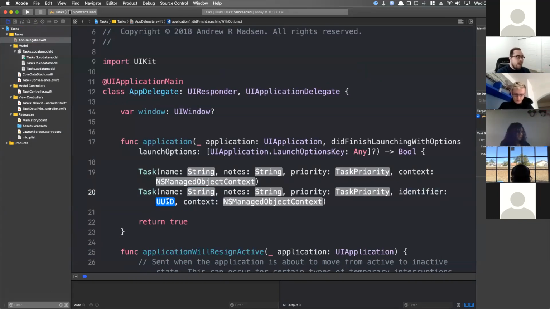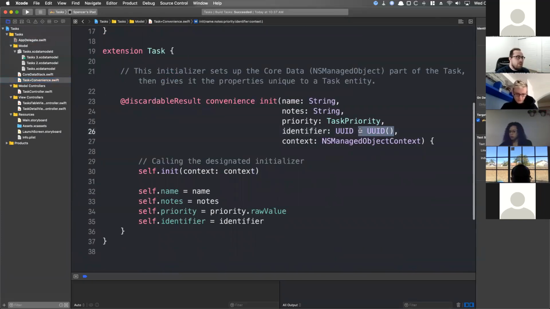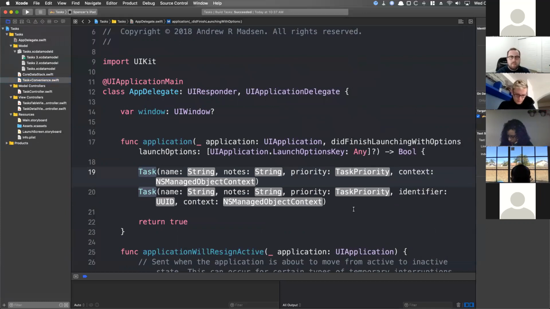So it says, if you want to pass in a specific UUID, you can do that. That's fine. But if you don't, and you use this initializer that doesn't include the identifier, it will just take whatever this default value is, which is awesome and perfect for what we're trying to do. Does that make sense? Any questions on that?